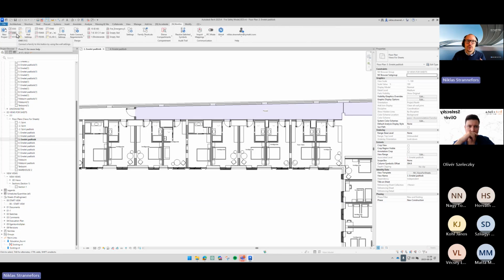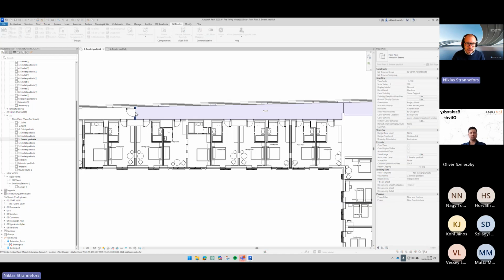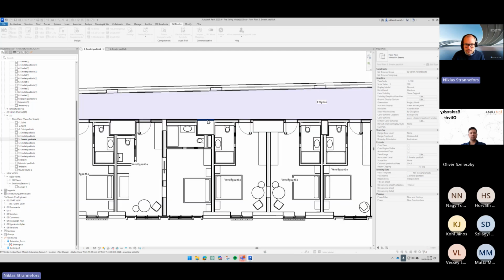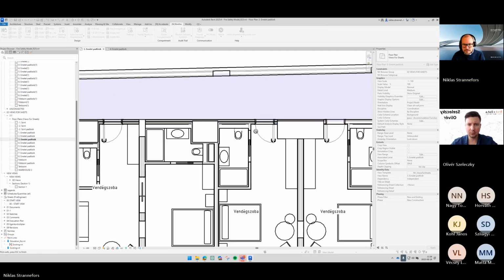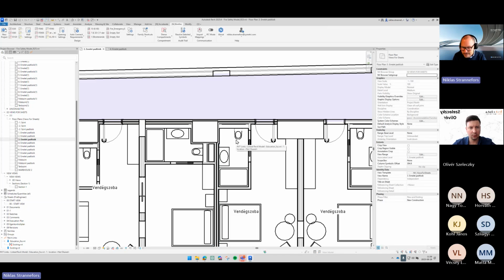If you made a keyboard shortcut, you can hover above a button. You will see the parenthesis, W2 in my case. If you have something else, you will see the different keyboard shortcuts here. If there is no keyboard shortcut, it will just say the name and no parenthesis. Otherwise, use the keyboard shortcut or click and just go around placing. And I see it becomes a black line. You finish by pressing escape twice.